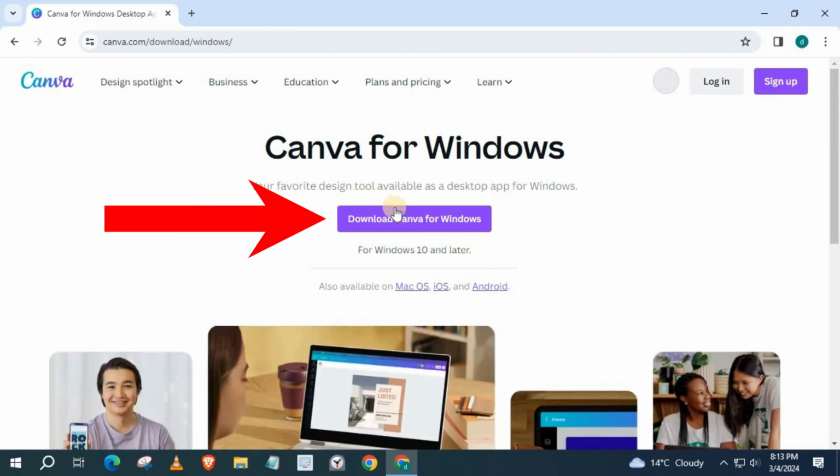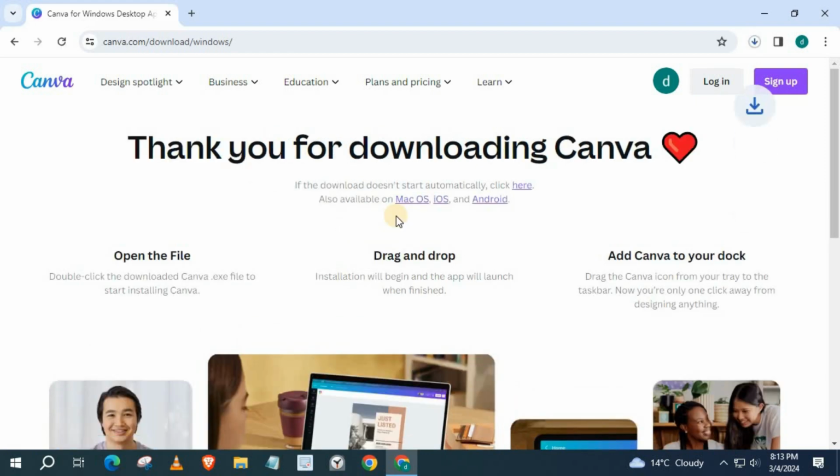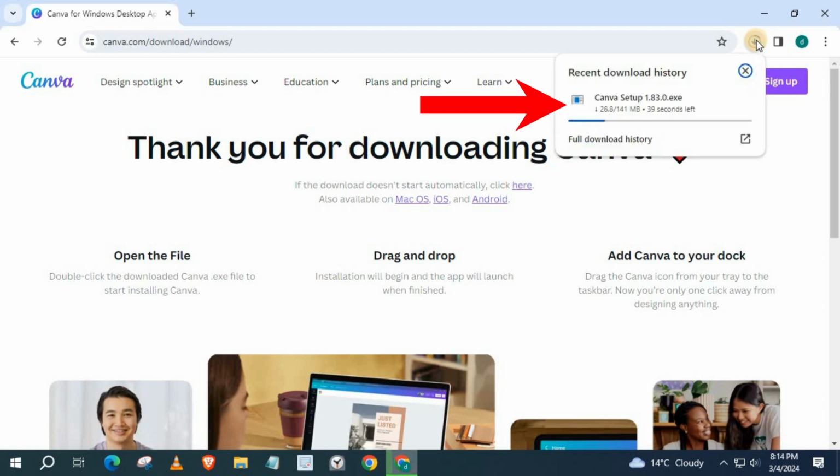Then this purple button here, push on that. Canva setup is being downloaded to our PC.